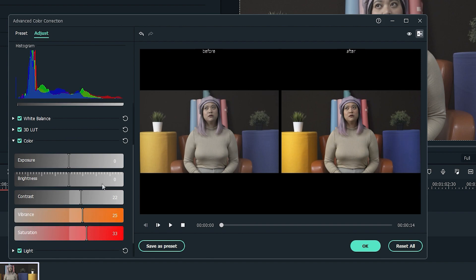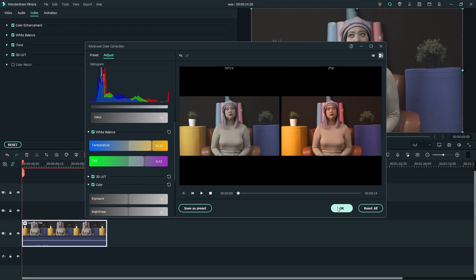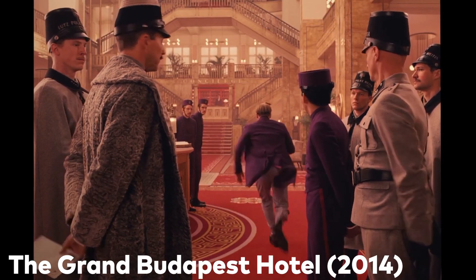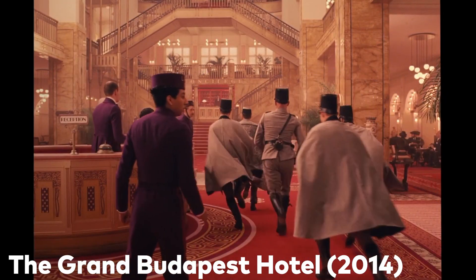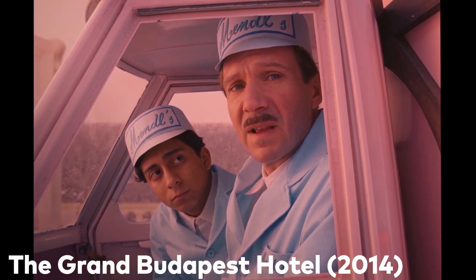Let's keep on rolling by heading to the White Balance menu. In this section, you can change the tint of your clip by moving the slider around while viewing your clip. You can tint the clip as much as you want, but the colors may start to look a little unrealistic. However, in this case it's okay because it's a Wes Anderson-inspired video. Click OK once you're satisfied with the outcome. Independent films are all about breaking conventions that we see in average Hollywood films — that's why our colors should look vibrant and less realistic. While most directors stick with realism in their work, Wes Anderson uses colors to pull us out of reality and into his whimsical world.